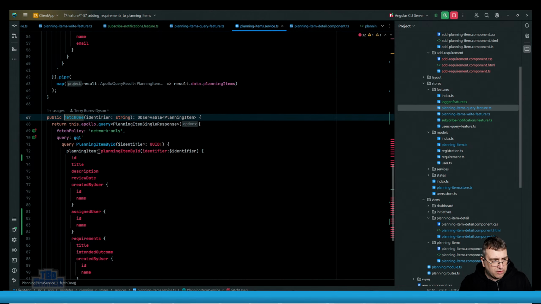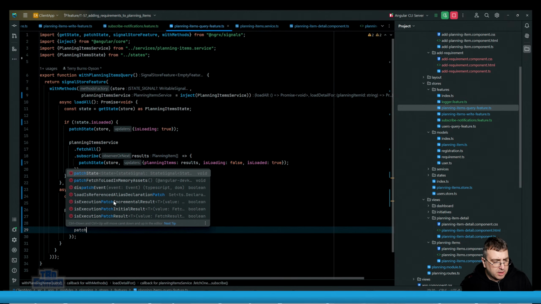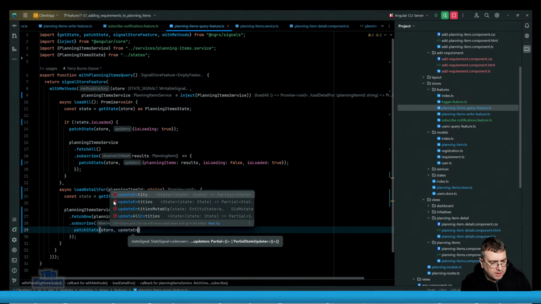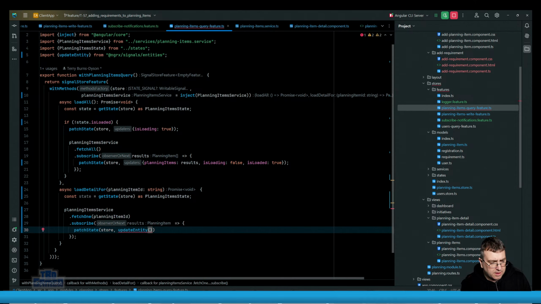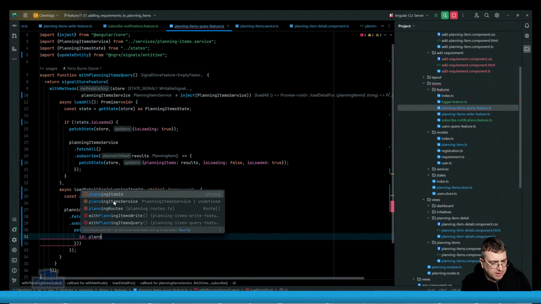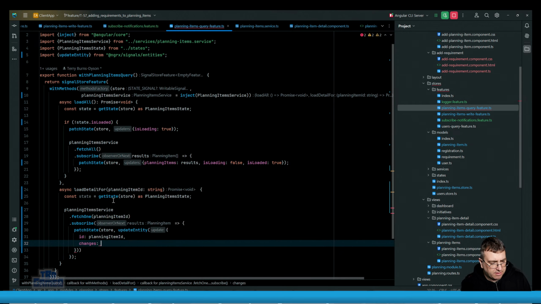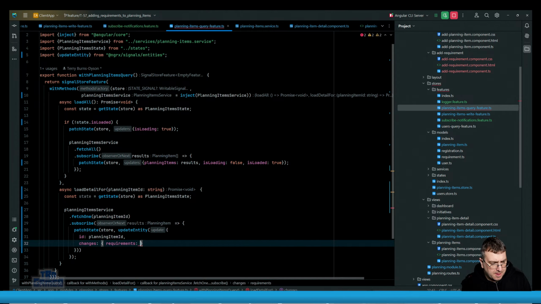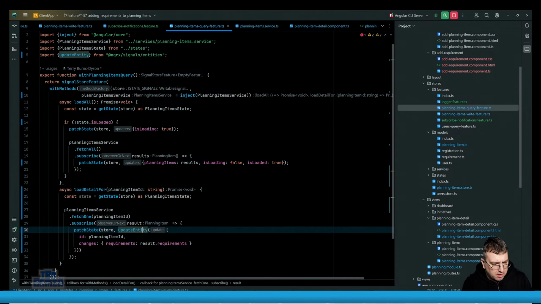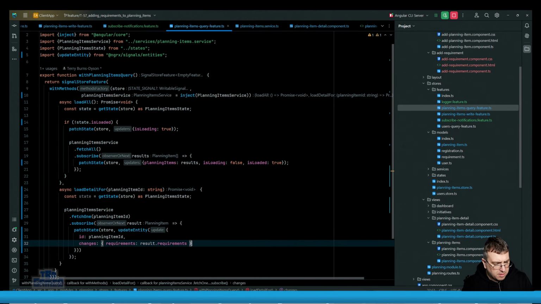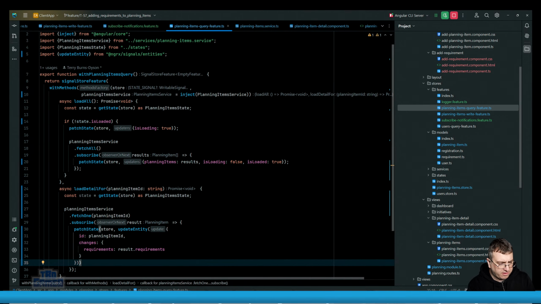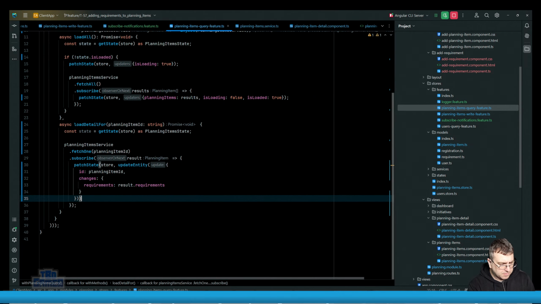If I load everything in there in fetch one, essentially I should just be able to do patch state, store, update, entity, ID is planning item ID, changes is requirements, so that in theory should patch in the changes, right?